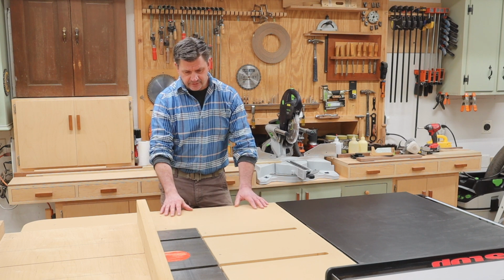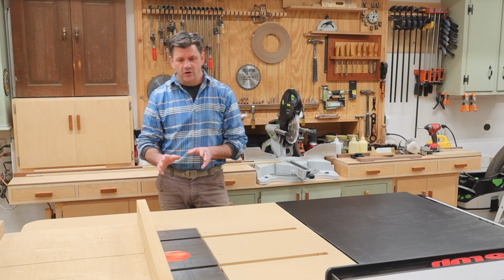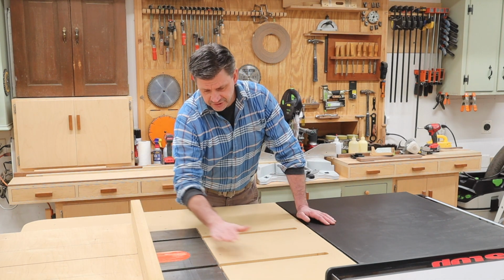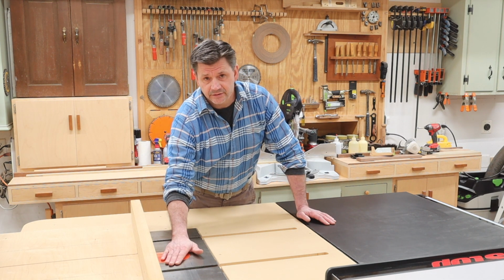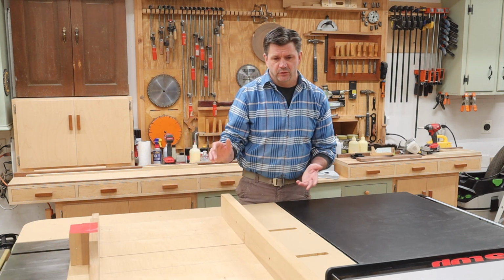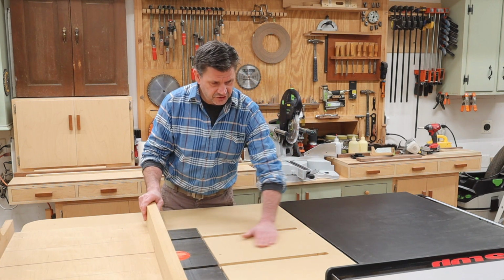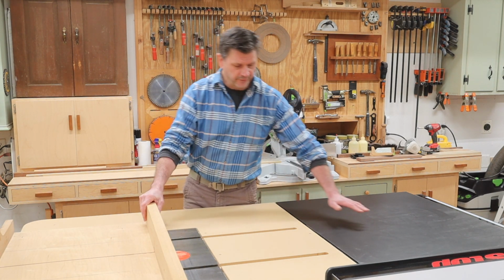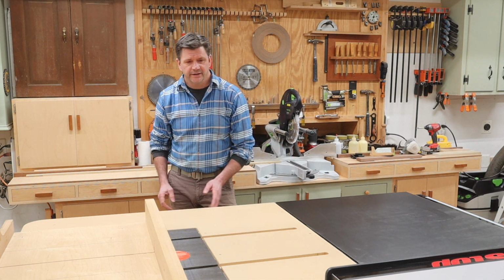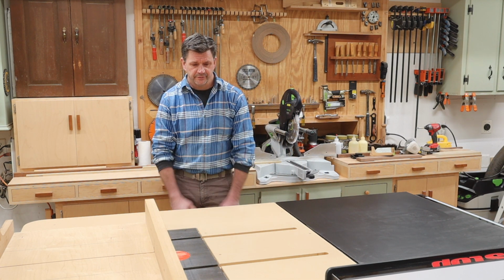And when I added the top, I used business cards for a little micro adjusting to make sure I had a perfect transition between the cast iron top and the filler piece in the center here. So you can see the sled works perfect. It's a perfect transition on this side. So if you're pushing from this side, it needs to be perfect here and here. And that way nothing gets hung up when you're pushing material through the saw.